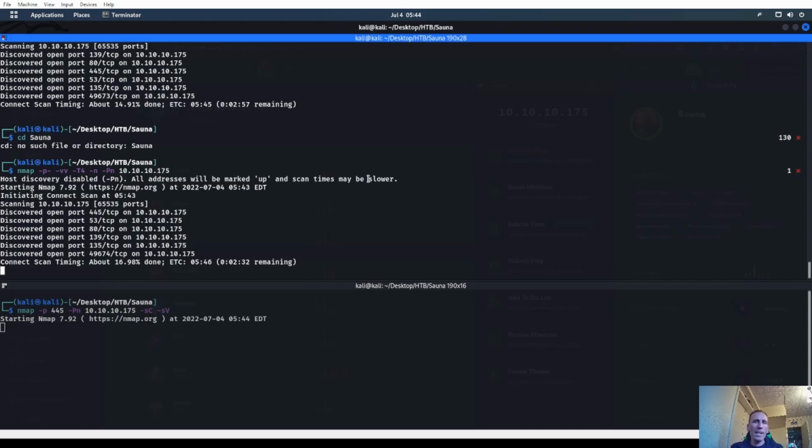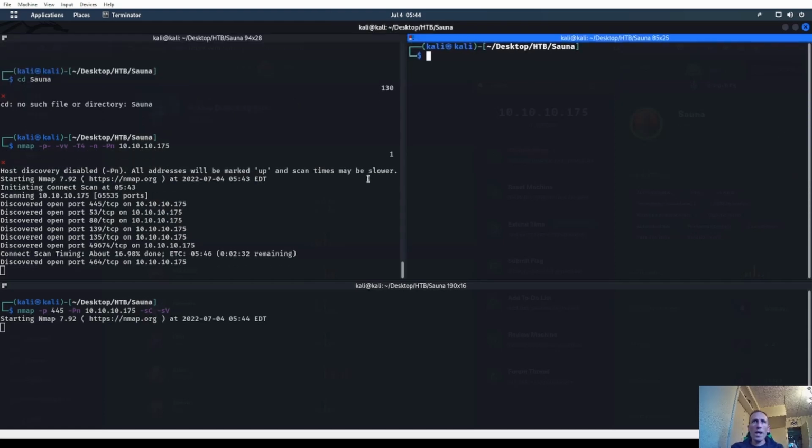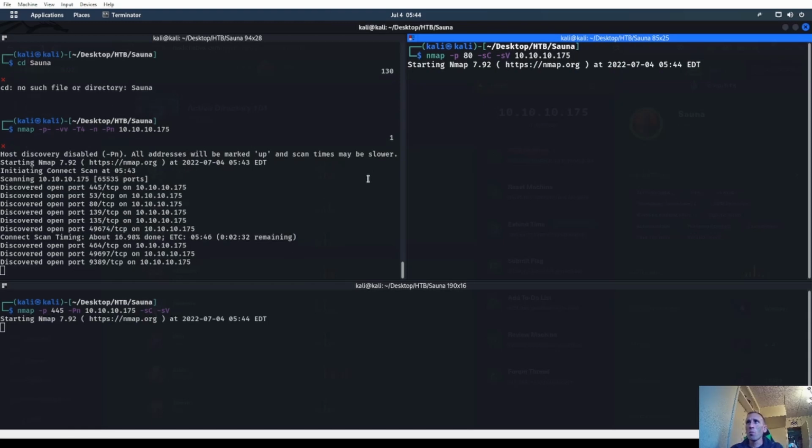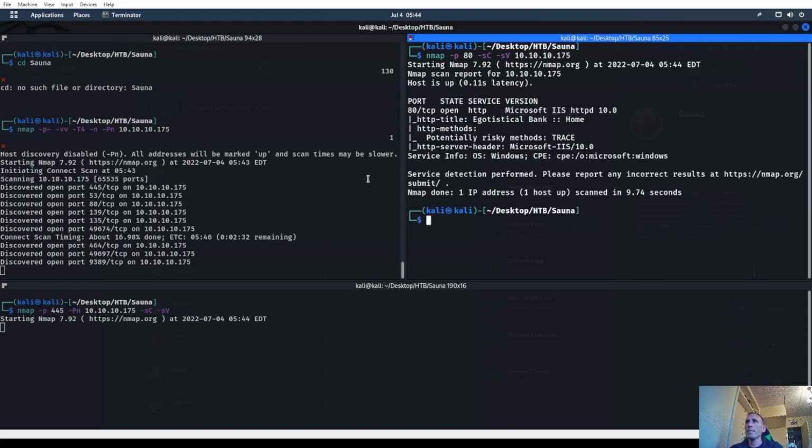We also have a port 80 here, which is new for me. I haven't actually seen port 80 in a while. Like, not even joking. So let's go ahead and do an nmap on -p80. I haven't seen a port 80 since I started Hack the Box, which, I mean, was just a couple hours ago, but I haven't seen port 80 since then. All right, so we got Egotistical Bank.